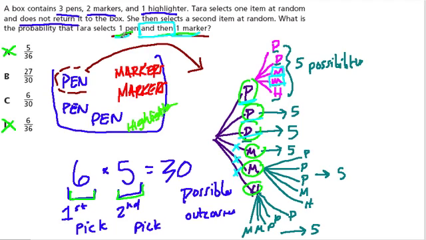We're looking for a pen followed by a marker. So pen, pen, pen, and there are 2 markers, 2 ways to pick a marker from each selection of a pen. Okay. And so that means that there are 6 possible ways out of 30 to get a pen and then a marker. And that's 1, 2. There will be 2 here out of the 5, and then 2 here as well. That's 6 out of 30. So in this problem, you can say there are 6 out of 30 ways to solve this.